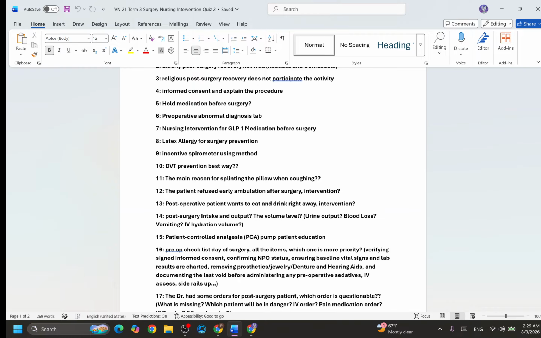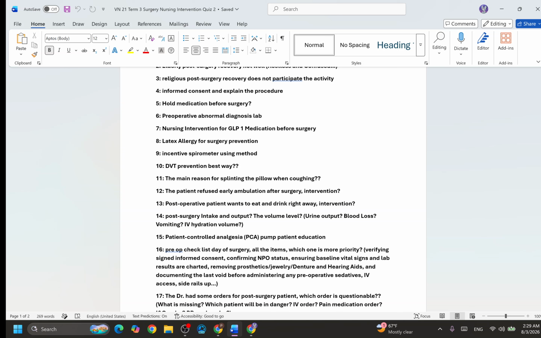But besides all that, can you check something before the patient eats? So remember, check something before they eat. Check something very important. If they do have that activity, then the patient can eat normal food. But if the patient does not have that kind of activity after you check it, that means the patient still cannot eat. So what are the things you need to check after the surgery? Think about it.